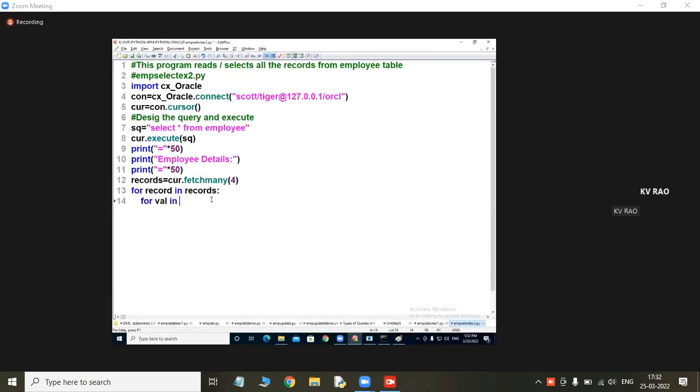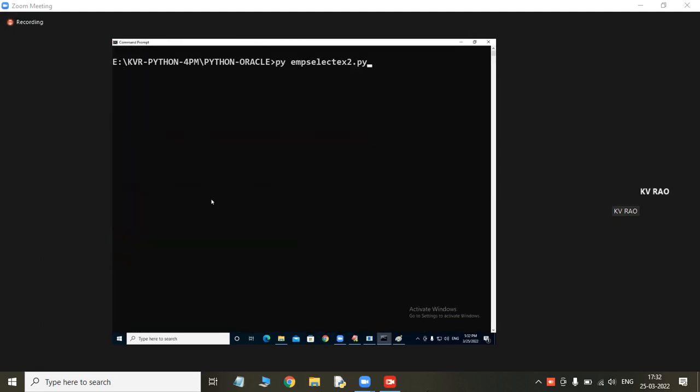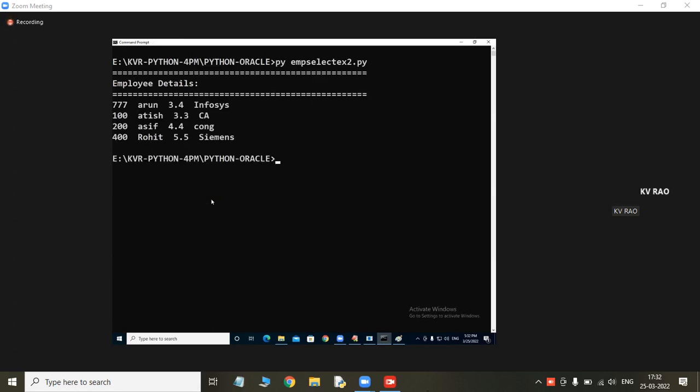For value in record, print, and dot format of val, comma, end is equal to some space you give, and say print. Okay, students, execute this now. Carefully observe it. Got it. How many records? 4 records. Understand? This is the way you need to write it.